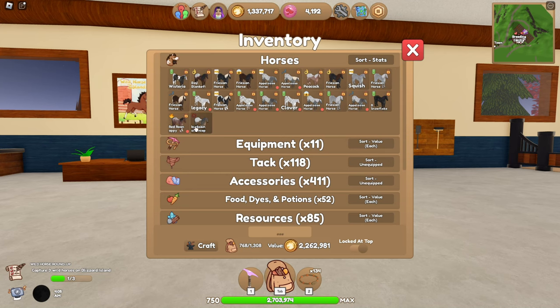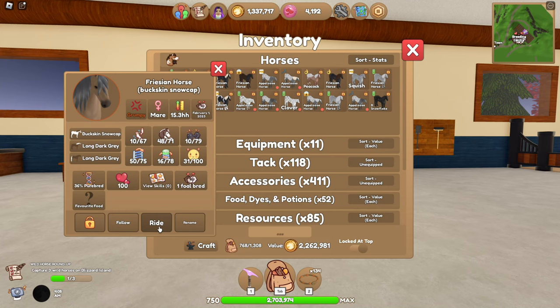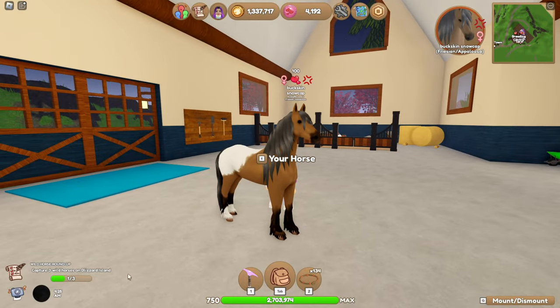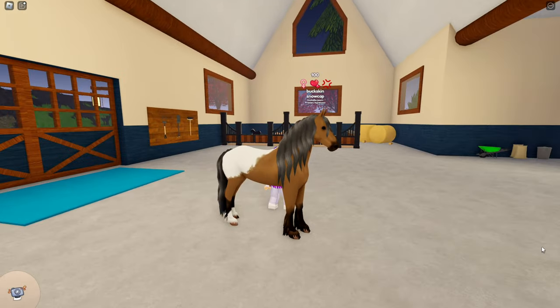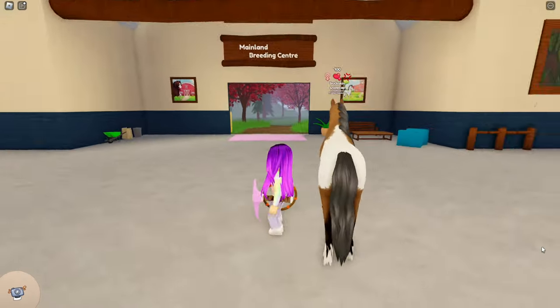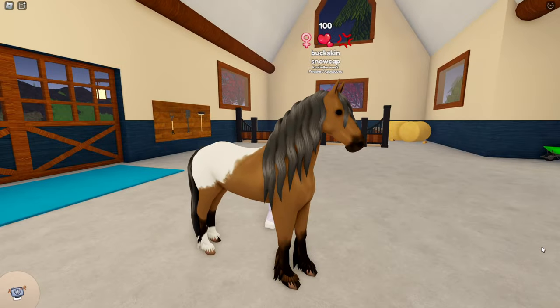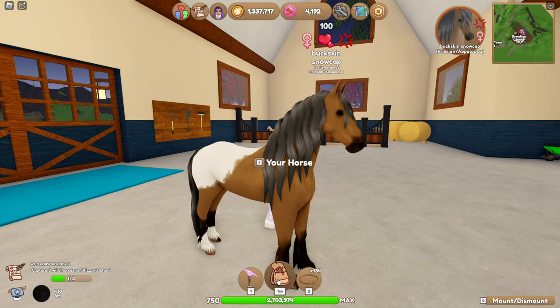Let's see, where are you? This one, I couldn't find. It was really hard to find this one. So this was from episode 1, the Buckskin Snowcap Appaloosa coat onto the Friesian. This is the cranky girl. Oh, isn't it beautiful? Look at that. Very, very, very cute.